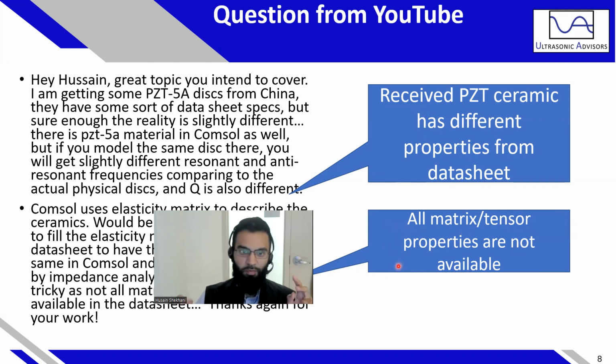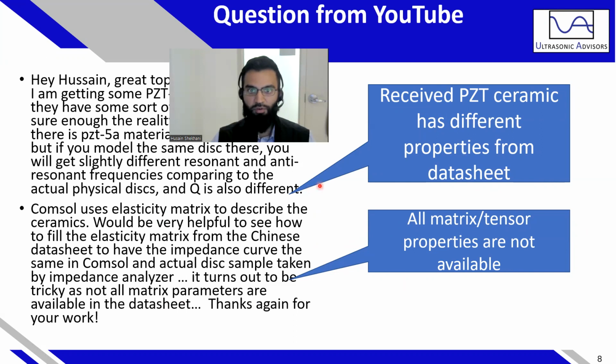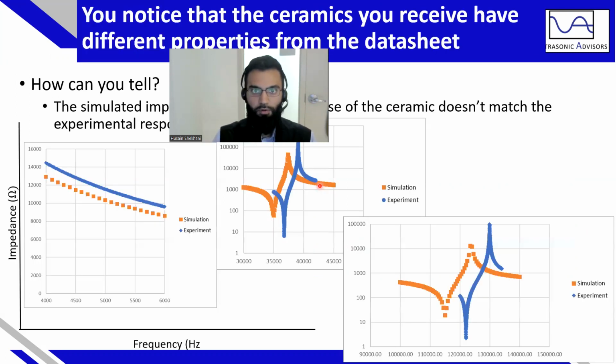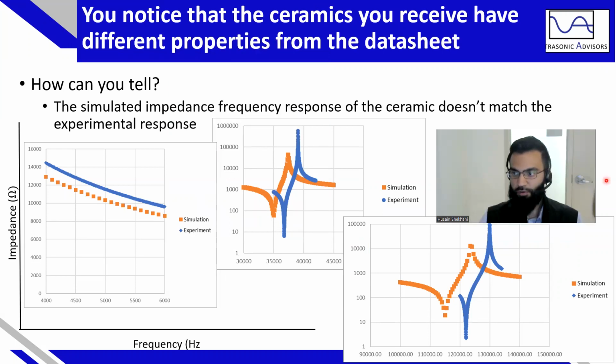If I were to ask everybody in the room, have you seen this problem, everybody would be raising their hand, and I would see you nodding if you had your camera on. This is a very typical scenario. A lot of times you have standard properties in your datasheet, or even within your simulation program, but you want those to reflect more closely the ceramic you will actually use. So how do you know that your ceramic has different properties?